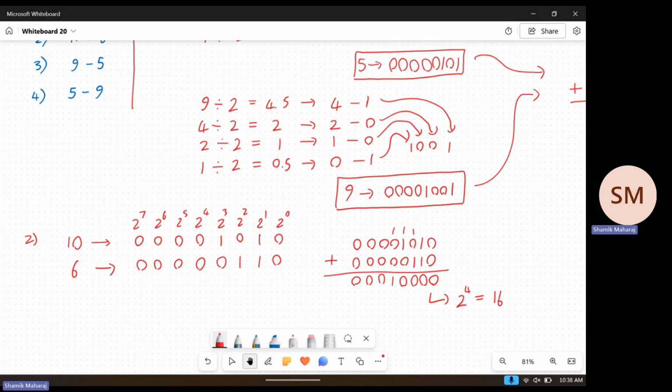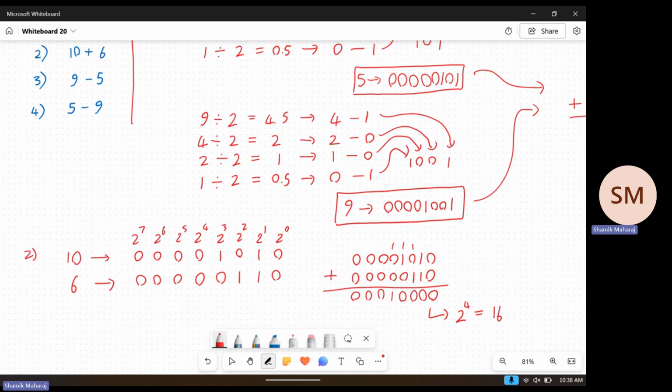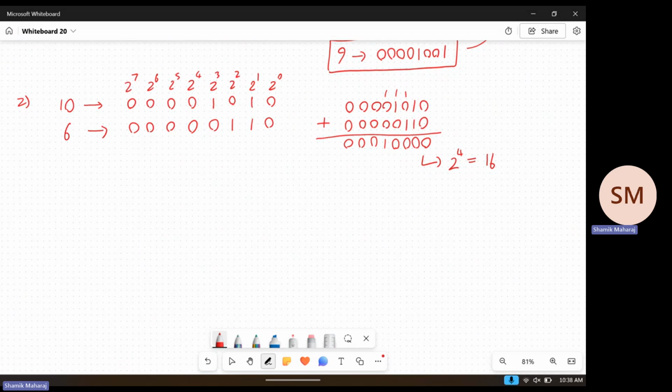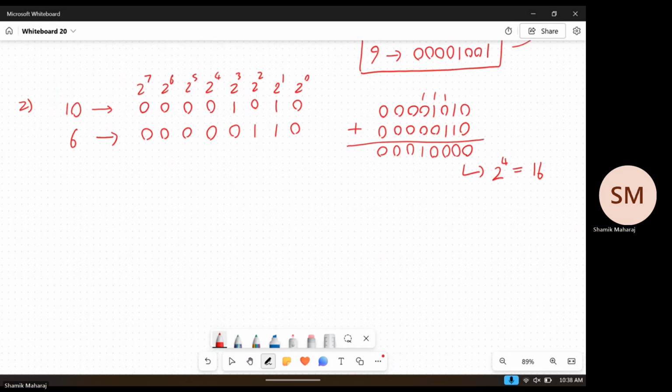So 2's complement subtraction is where we might get a bit lost. So number 3 is 9 minus 5. Let's make space for that. Okay, so 9 minus 5. Now the way we get around this in binary, since we know how to add, we'll stick with adding. So I'll write this as 9 plus minus 5. So we can add, but now we need to know what minus 5 looks like in binary.